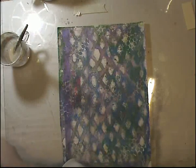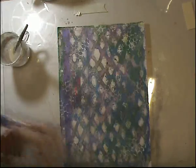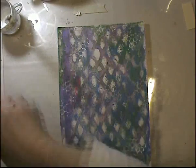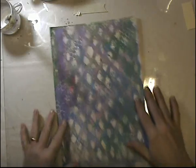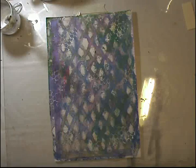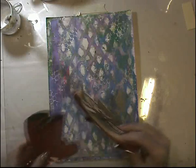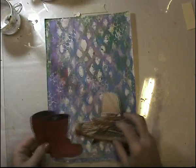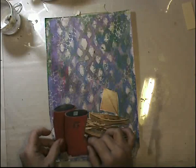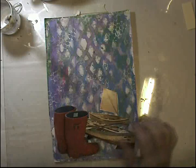And the page is going to look more or less like this. So I'll arrange it now on the page, so that way I'm sure where to glue them. Now the last time I was gluing them with the glue stick, and I'm not really happy with the glue stick that I have. So we got boat, B for boat, B for boots.